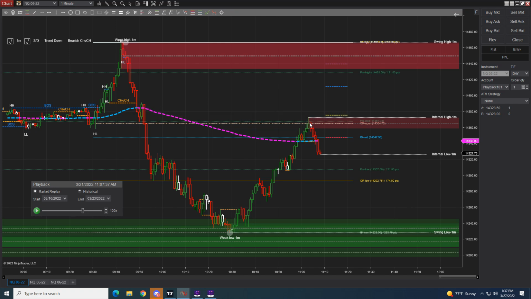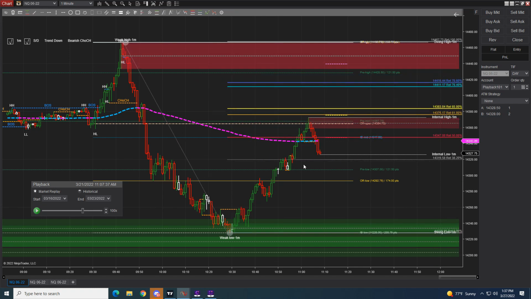Well, when we come up here and we react off of that, is that the trade? That would have been a very aggressive trade, so this would have required perhaps some more insight. Perhaps you're looking at a footprint chart, or you've got some other method, or it could be something as simple as you recognize where we are. We're coming right up to a golden zone. Often those are front run. We're at the pre-market mid, you're at the IB mid, you've just passed VWAP. So maybe that's an area of interest.